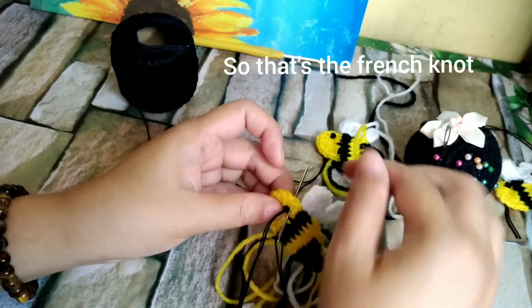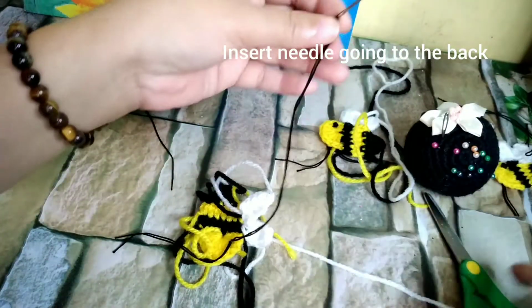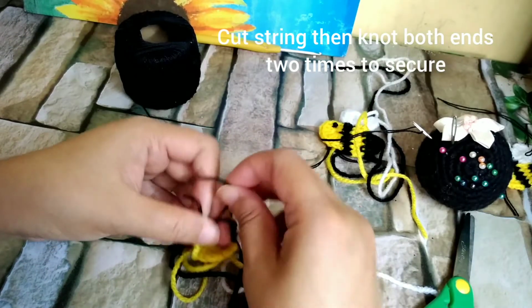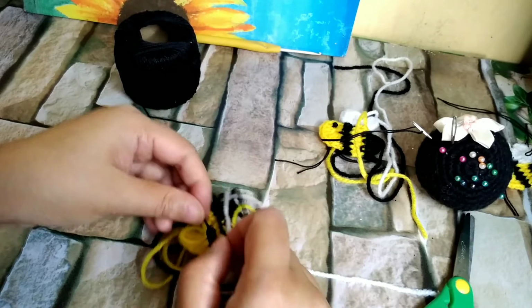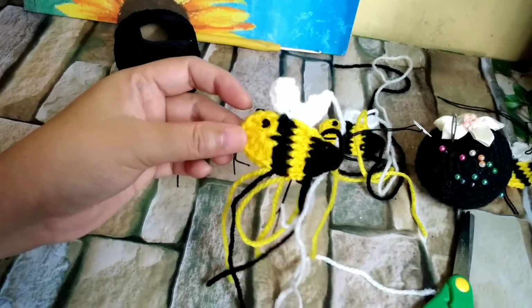So insert our needle through that, and at the back you can just cut it, and then we're going to knot at the back 2 times to secure. So now we have made our bee applique.